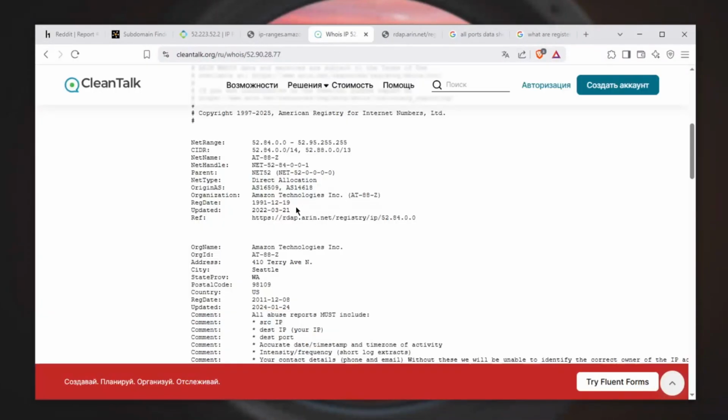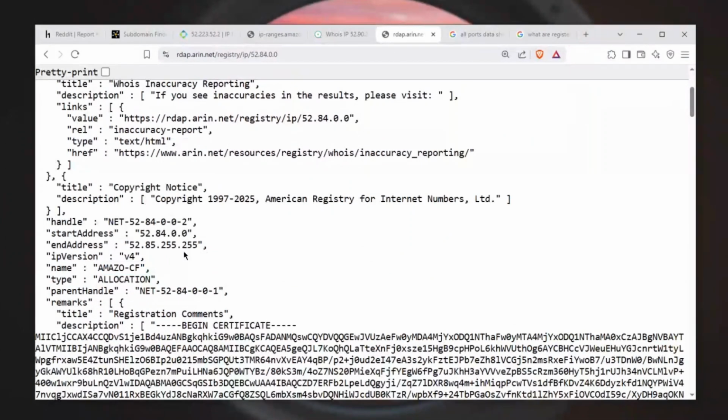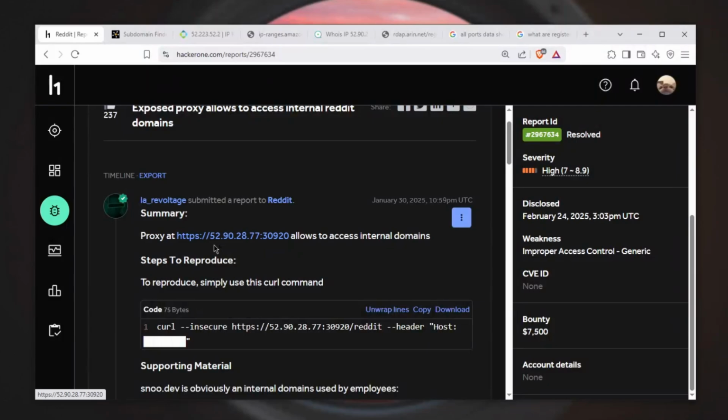So I just Googled this, and as you can see, this is actually an AWS service. And if we go to the reference, we can see the start IP address and then the end IP address. But this is not 90 though. So there is some network, there's some IP scanning. My hypothesis is that he found out that there is a proxy running here, but he had no idea what the port was. And he basically had to do port scanning after doing the IP scan, which is actually what hackers do. Yeah, they absolutely do IP scanning, but it's less talked about. So he did port scanning and found out that there is an open port here. It might have taken days, months, I don't know. But there is a port.